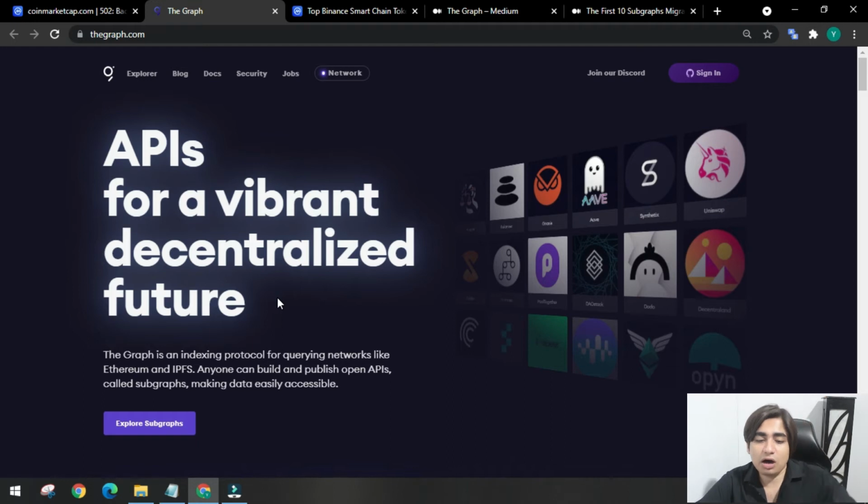So how the hell does the graph work? The graph functions as a sort of marketplace for specific data that's on Ethereum. Each data set on this marketplace is called a subgraph, and can be seen using the Graph Explorer. And as you can see, there are subgraphs for data from dApps like Uniswap, Compound, USDC, and even Decentraland.